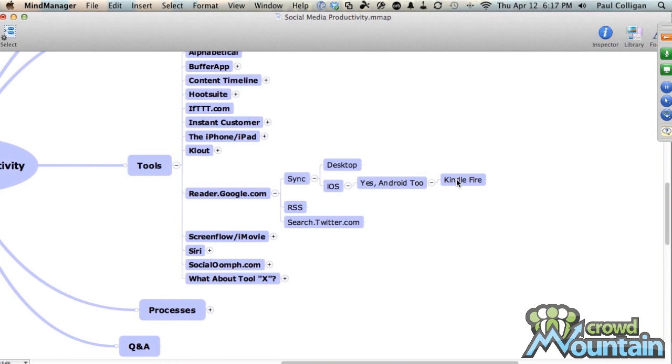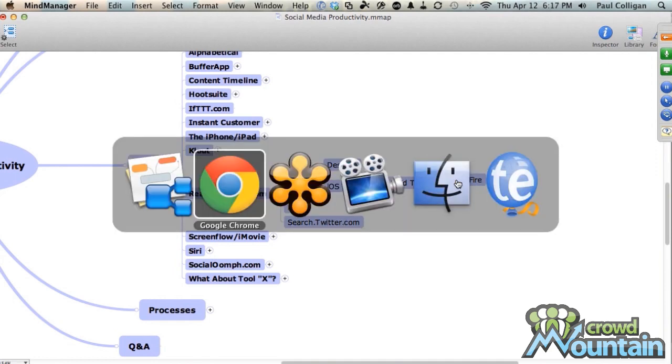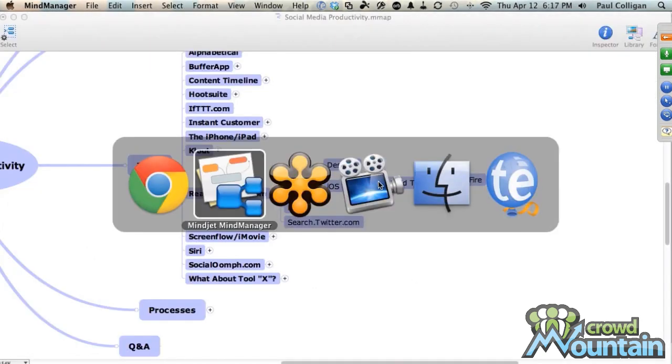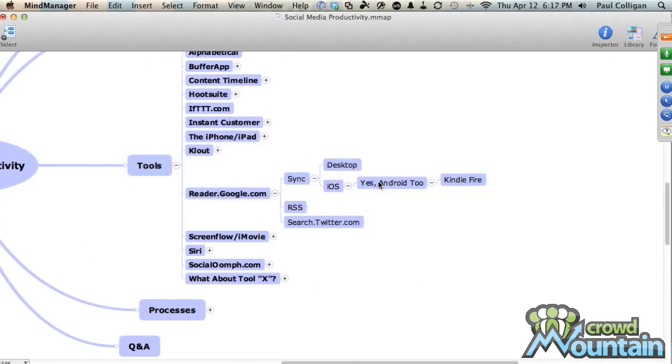So I've got this constant flow of information coming in, but I only look at it once. It all comes together in one place. And if I happen to be pressed for time, I can actually just look into the folder that I'm interested in, which is incredibly, incredibly powerful stuff. It's made possible by RSS, which again is this technology that I told you about in Web 2.0 that makes this stuff so exciting.